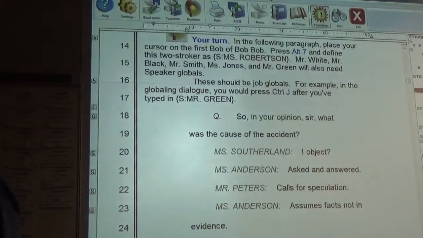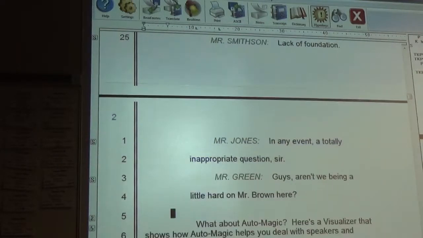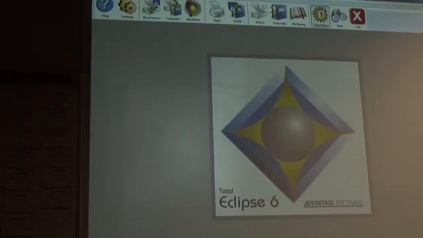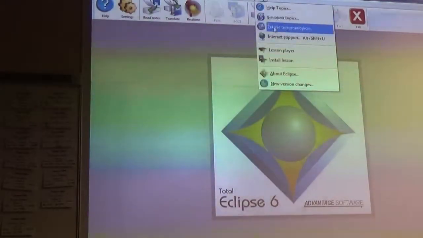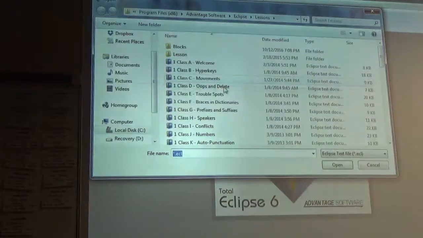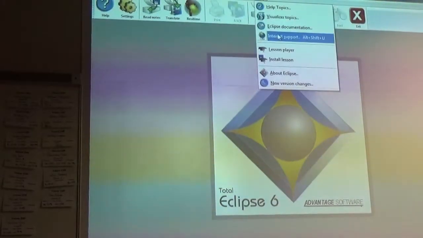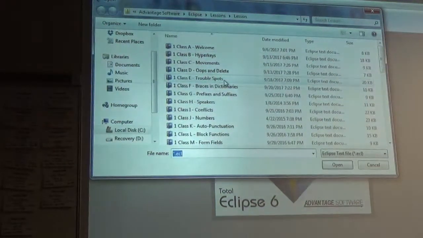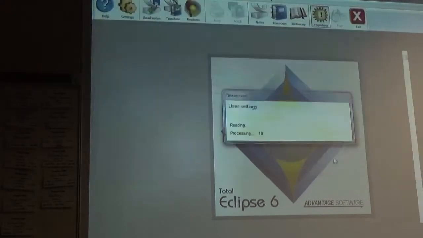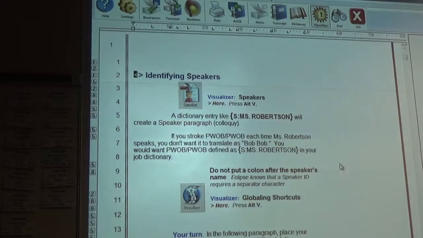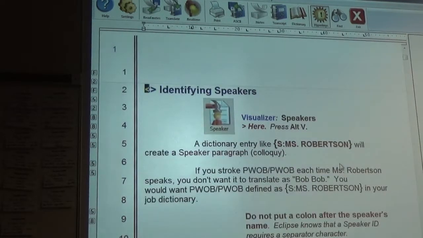So let's just say, let's see if they have something else. Well, then what if somebody types Bob Bob? Or what if you type that? You know what I'm gonna do? I'm gonna get out of this, go into help, install lesson. It's like I have it, you have it, Bob Bob? I object. And that's what happened, I had already done it. I've already done this lesson and I just didn't read it back in.